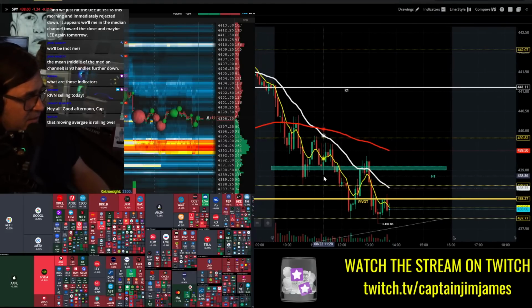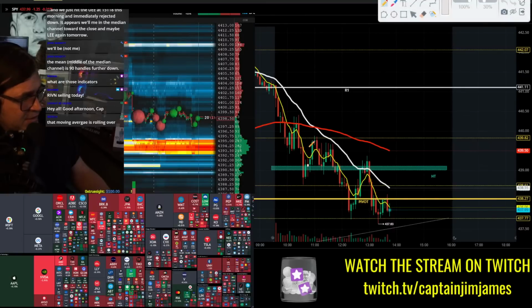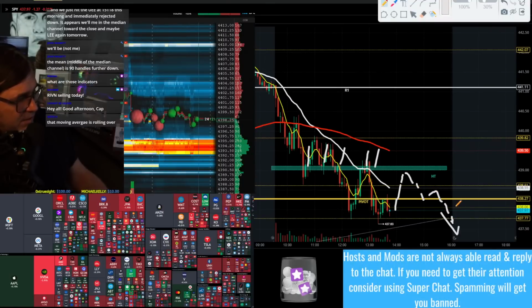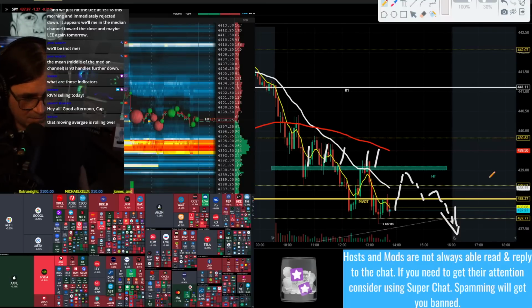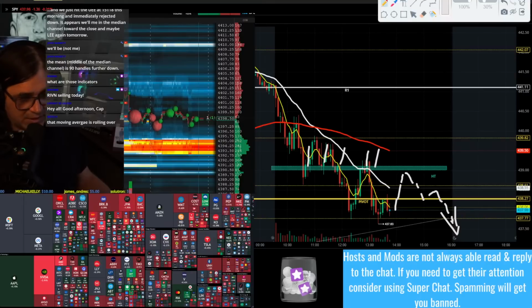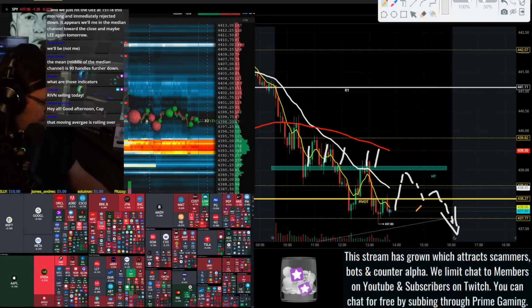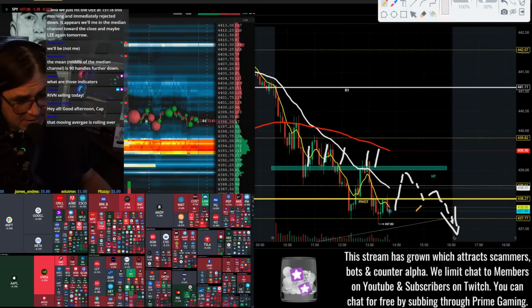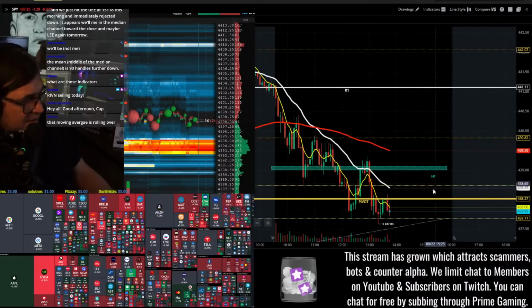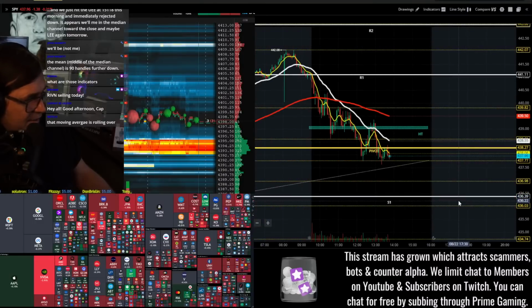If you're a seller, from this point into Thursday, as long as price stays below here, even if it squeezes back up and begins to sell down, any of this action right here, you are poised to trade the weekly trigger. That target down below is right now 427 flat. So if you're looking for that 427 into the rest of the week, we're trading 437.63 right now. You are targeting that 427 into end of week.